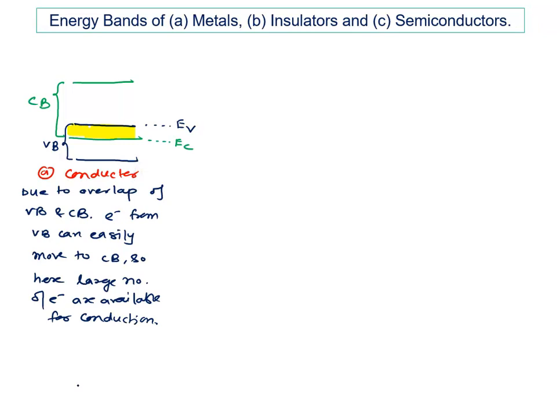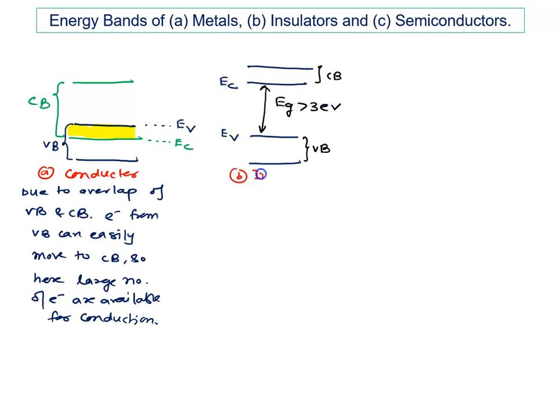Now we make the diagram for the insulator. In an insulator there is a forbidden gap between the valence band and conduction band, so we will say this is the situation for the valence band. This is the top of the valence band, that is known as the EV. This is the conduction band. This is the bottom of the conduction band. It is written by EC. So again, it is known as the valence band. It is known as the conduction band. And there is the energy gap between the valence band and conduction band. This energy gap is greater than 3 electron volt. So this is the situation for insulator.